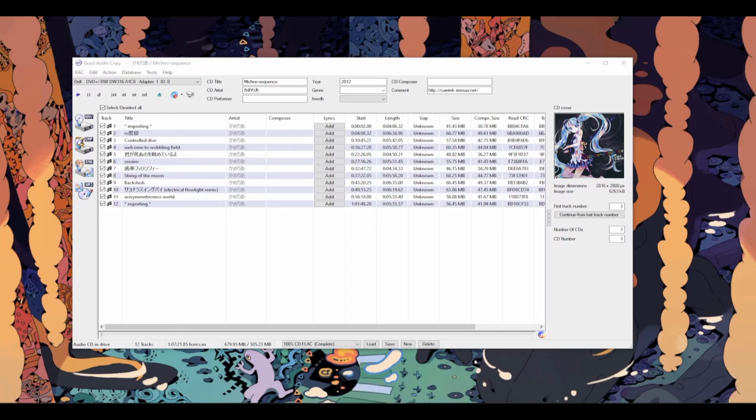Aside from that, I guess it's possible that if you have no drive letter at all for the CD drive, enabling Accuraterip might not be possible. But quite honestly, I don't think you can have no drive letter for a CD drive, so I don't think that's an issue. But anyways, I'm just going to open up Registry Editor just so you can see what the registry key looks like when you enable Accuraterip for the first time.